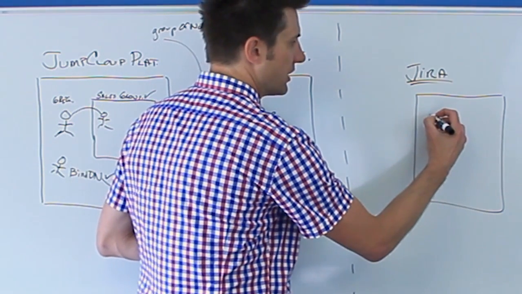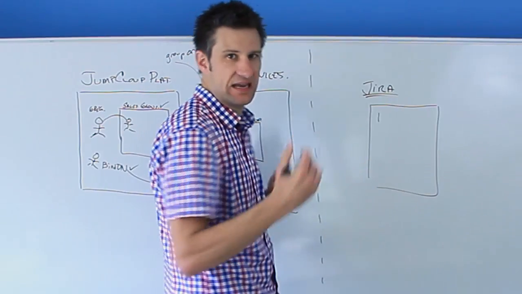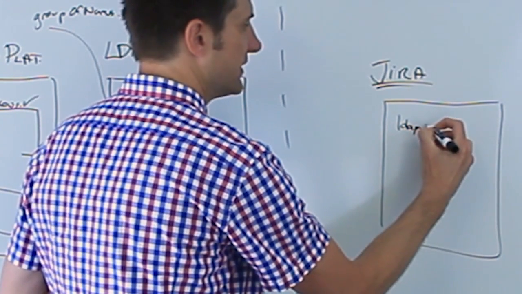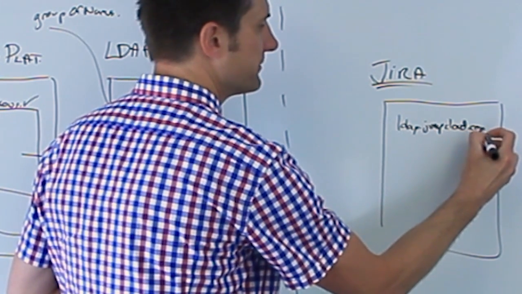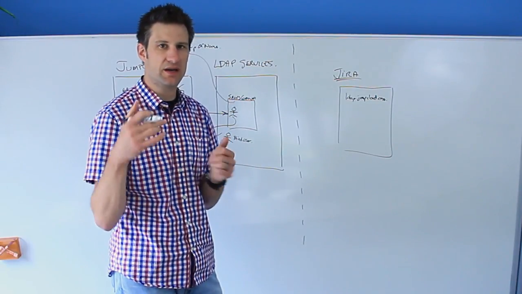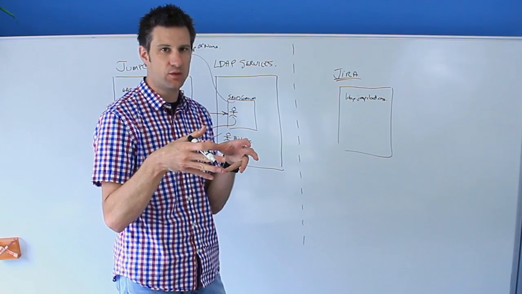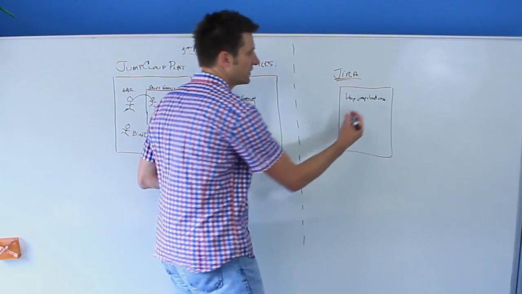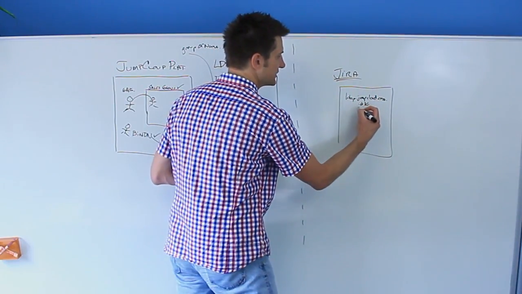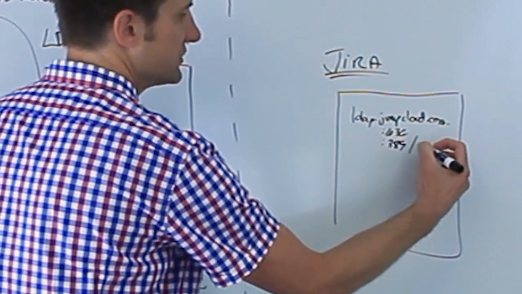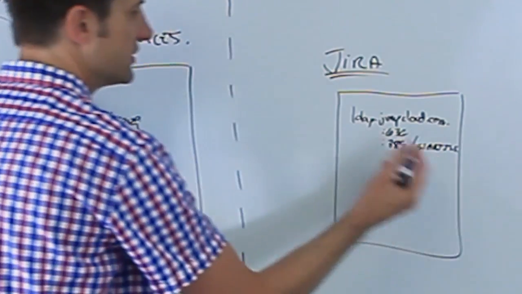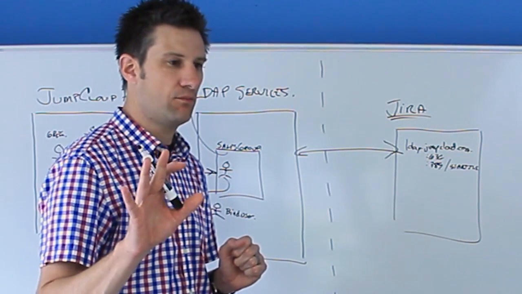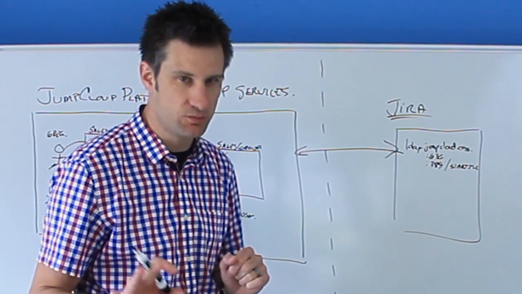So, now, back over to JIRA. You're configuring. You are effectively, number one, indicating, well, where is the LDAP? It's not on my domain, so it has to go to the public JumpCloud LDAP domain, which is LDAP.jumpcloud.com. And you'll see in a moment, yes, it's a public endpoint, but your information is highly secured and tenantized with unique access. And that bindDN is a critical part of that. Incidentally, on the LDAP endpoint side, you have your choices of either port 636, obviously recommended for SSL or 389, which obviously you should be using with startTLS, so that there is a very secure connection between these two. So, we'll make an assumption that you are aware of these security standards and which one to choose at which moment.